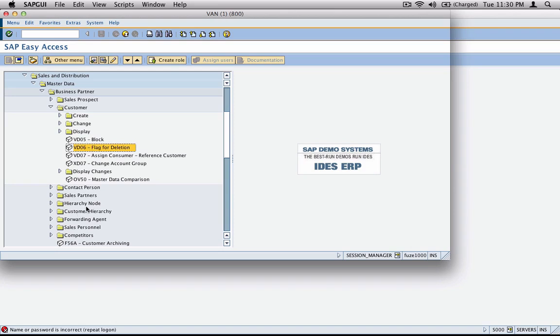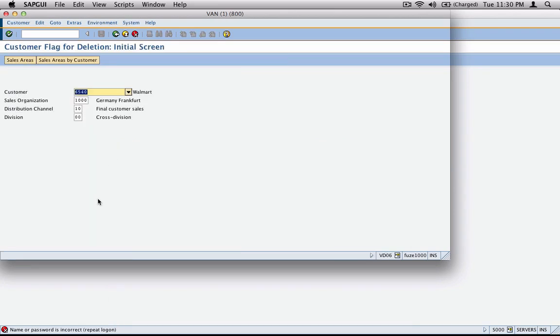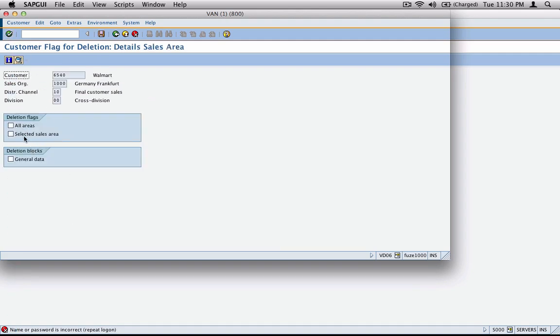So VD05 is block and VD06 is flag for deletion. For customer 6540, you can flag for deletion either in a particular sales area, say Germany in this case, or you can mark it for all the sales areas, meaning you don't ever want to do business with Walmart, or maybe the customer number has changed and the old number needs to be deleted and no longer used. Okay, so select it and then click OK.